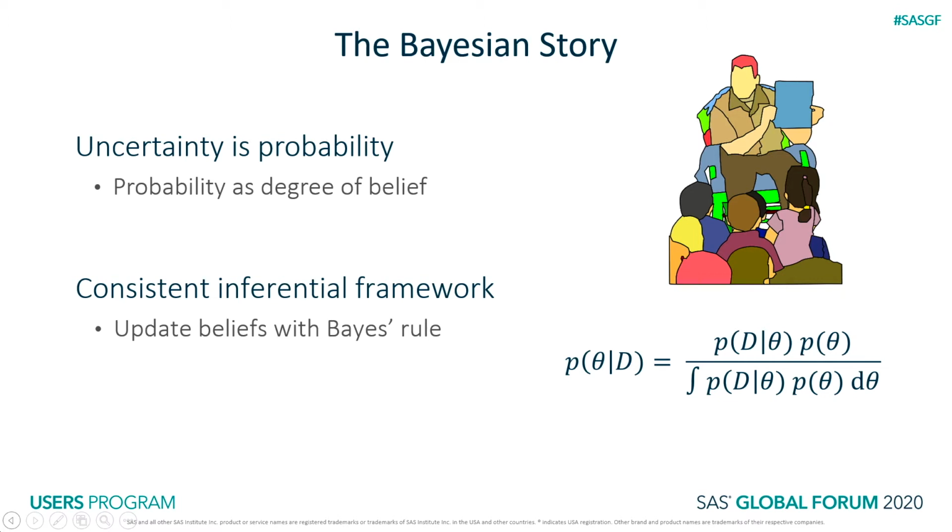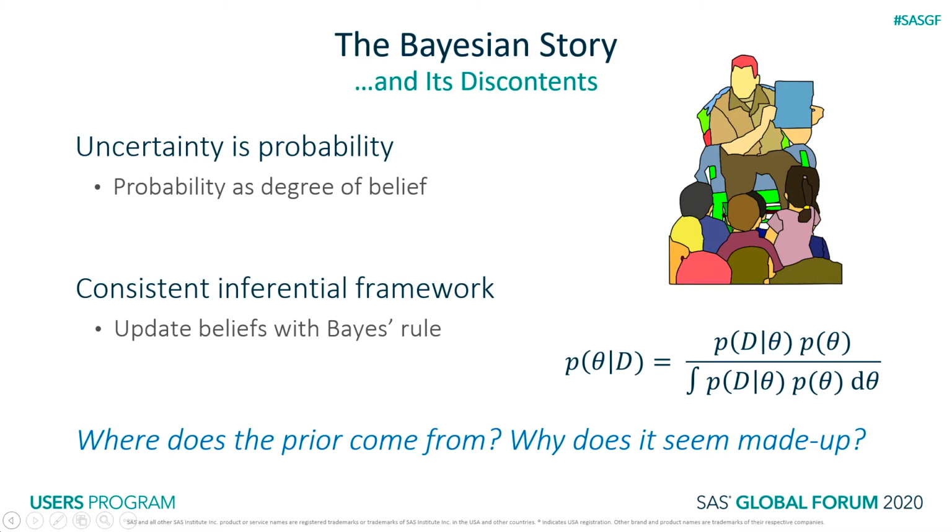And this is great. It makes philosophers very happy, for example. The problem, of course, is a very common criticism of Bayesian statistics is that in practice, whenever you use it, this prior seems made up. Kind of just pull it from somewhere.